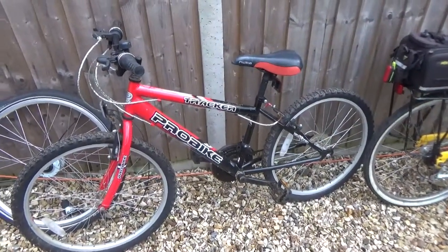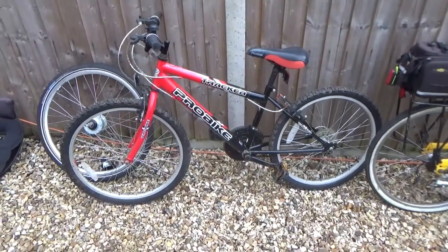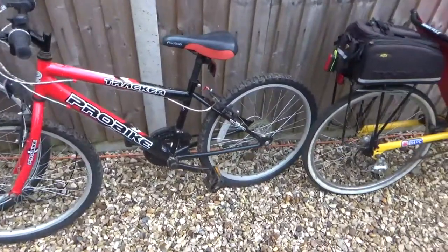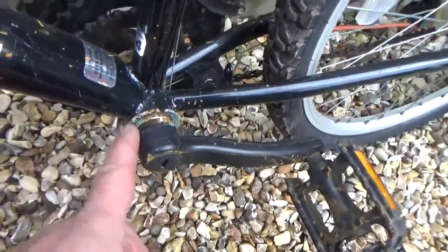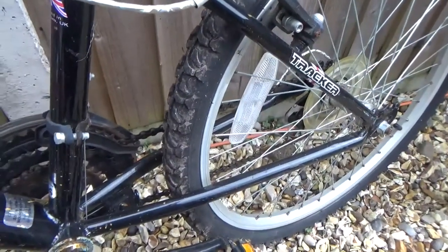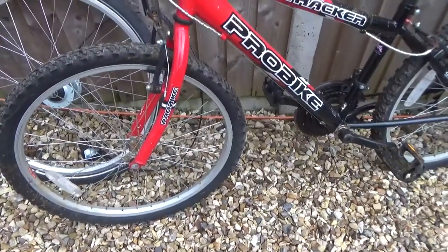This morning I picked up this pretty much free kid's bike - it's a 24 inch wheel. I wanted a 20 inch wheel really but this one came up. Trouble with 20 inch wheel kids bikes is that a lot of them have got a solid bottom bracket, which is not what I want. This has got the proper square taper, so I'll use this. I'll make a 26 inch rear and 24 inch front version. If I think that isn't what I want, I'll slice the fork down, cut it, shorten it and make it 20 inch.